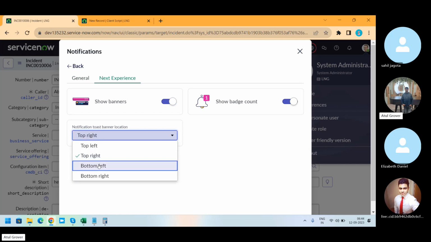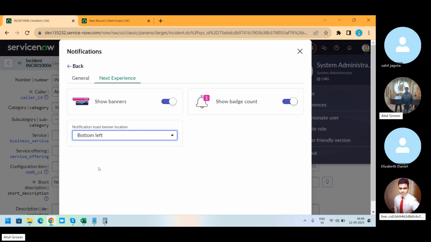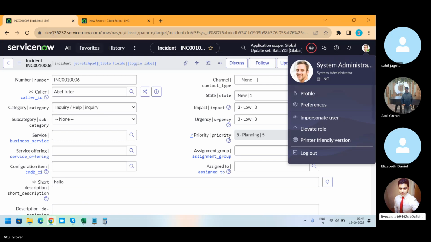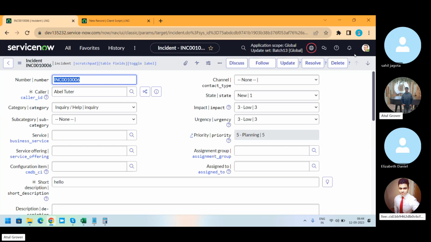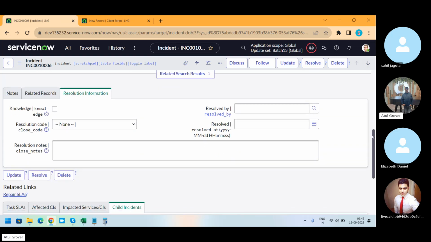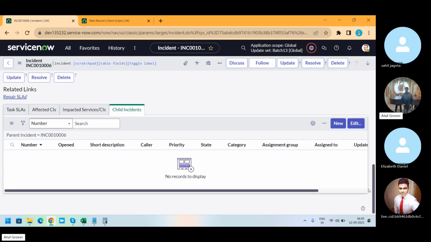Where do you want to show it? I want to show it in the bottom left. Let me see where they have made these changes. Bottom left, nothing is there. Maybe guys, sometimes if we do not use it, we even forget where these things are working.